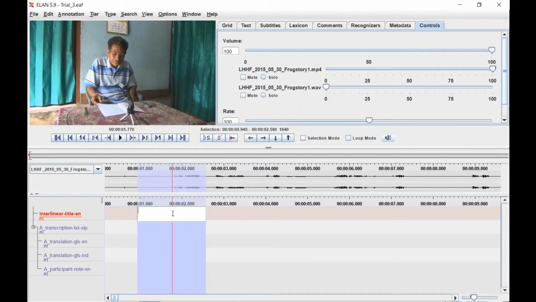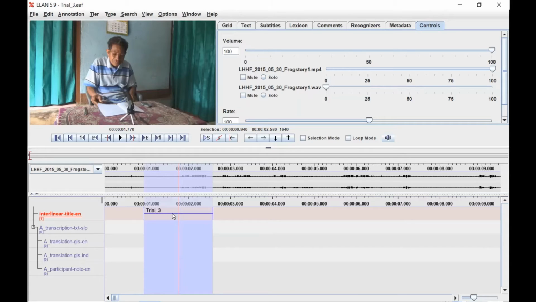And I again recommend using the same name here, trial 3. But you may also use another title. This is basically the title of your transcription. In general, it's recommended to use names which have some content related to what is on the recording, so you know what this is about.